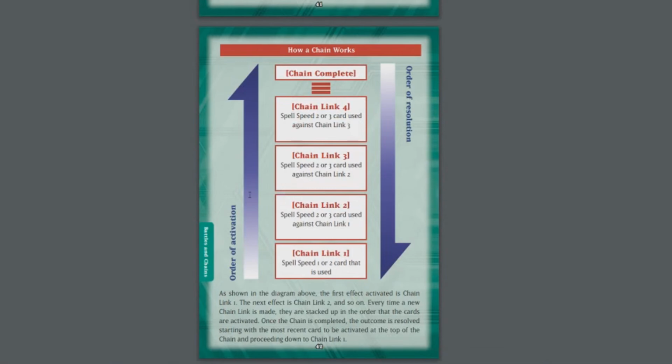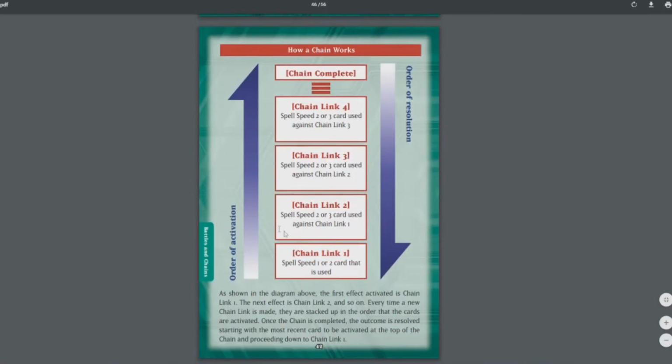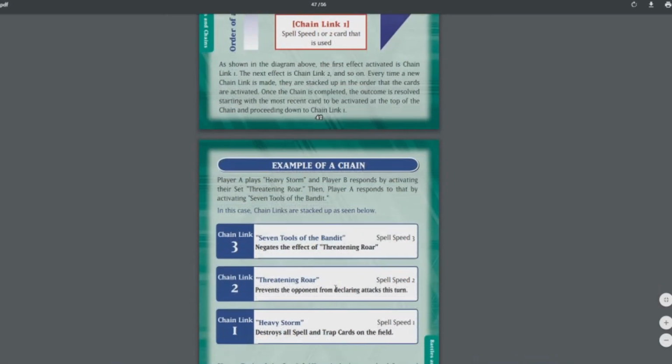So how a chain works, here's a nice little diagram, it's pretty straightforward. You create your chain, so these all go through. A spell speed 1 or 2 card can be used, spell speed 2 or 3 can be used in response, spell speed 2 or 3 can respond to that, and so on, until you hit chain link 3, and then only spell speed 3s can be activated. When you've decided to finish, you then reverse the order, and that's the order in which it is resolved.